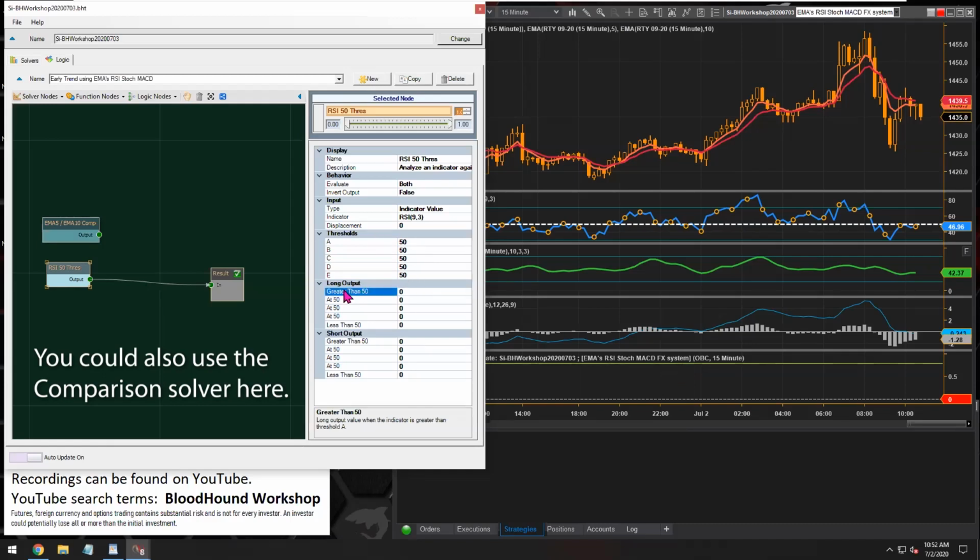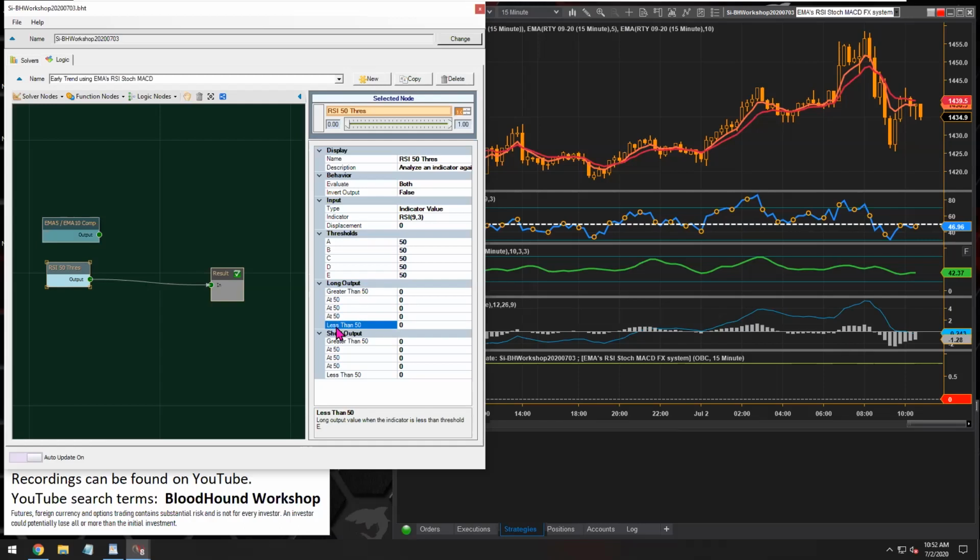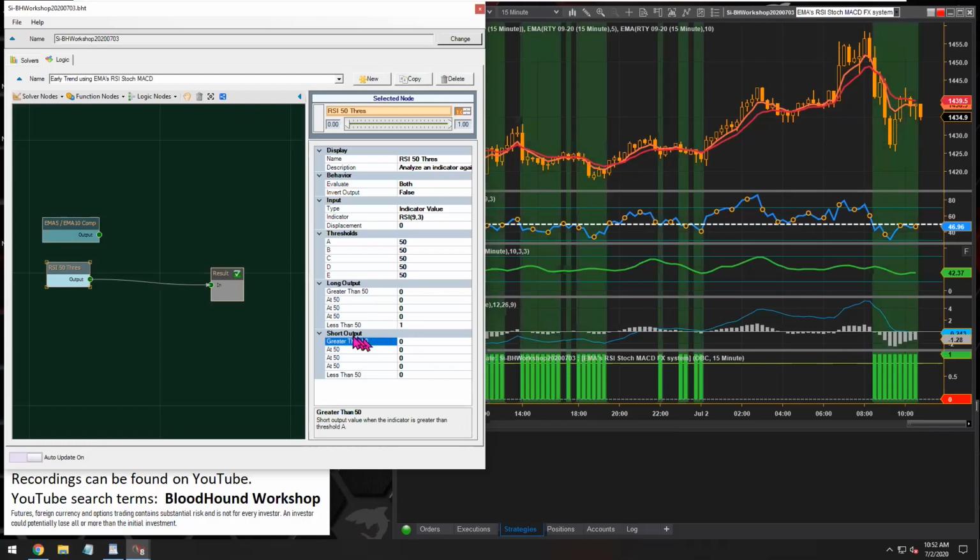And then when we go to the outputs here, for a long, we're looking for the RSI to be less than 50 for a long output. So we're going to set this one to 1. That's the output we want. And if we're looking for a short condition, then we want the RSI to be greater than 50, basically the opposite.